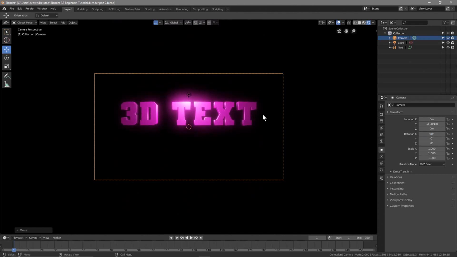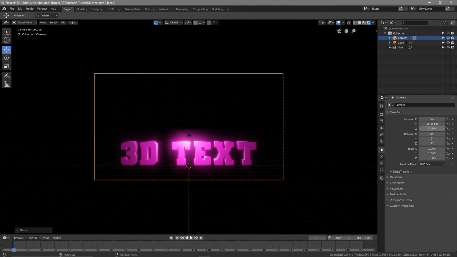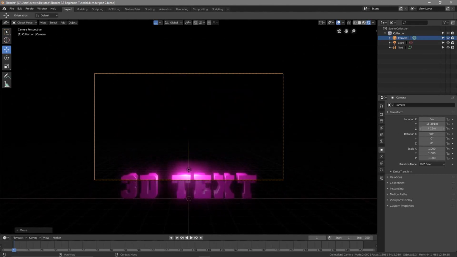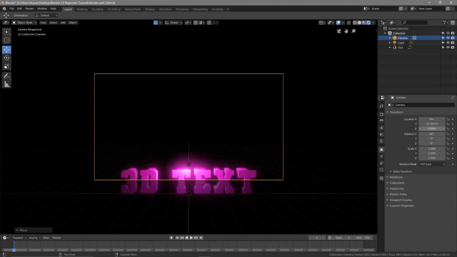We never really want the camera to be exactly flat, but let's use these tools to get a better perspective of this text. I want the camera to almost be looking down at the text from an angle. So to do that, I'm going to move it on the Z-axis upwards. When I move it on the Z-axis upwards, I can see the top of the text, but the camera is almost looking forwards. It's not really looking at it at an angle downwards.